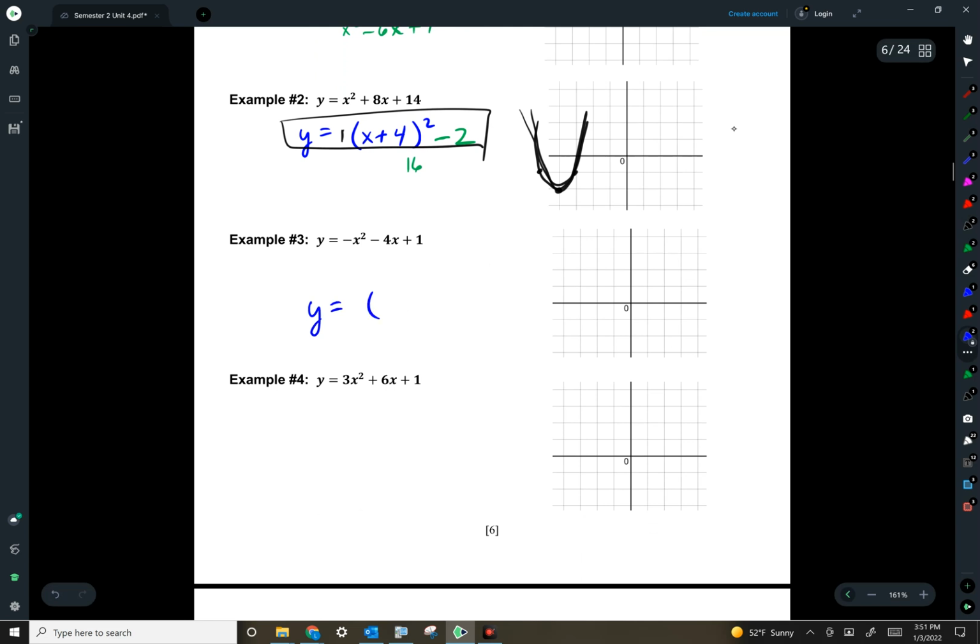Before I can get to parentheses squared, remember what we did last time? We said whatever is in front of the x squared, you need to factor it out. If I factor out that negative, then in the parenthesis I have x squared. If I factor out the negative, it's going to be a plus 4x. And I only want to factor it out of the x's. You may remember this from last time. We didn't factor it out of that last number, only the x's. So there's still this plus 1 out at the end.